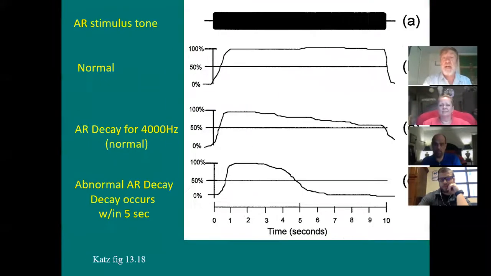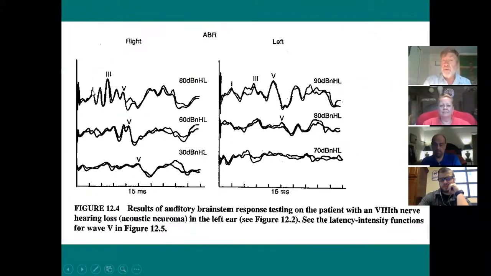So now let's go and look at the ABR. In the left ear, even with that small hearing loss, look at how far peaks 1 and 5 are apart compared to the right. They don't look like each other's. And then you go down to 80, because they started out at 90, and the whole ABR is breaking down. And at 70, it's gone. That, Houston, spells trouble. The ABR should still be visible with a 30 decibel hearing loss. That's not that much, but with an eighth nerve tumor, the whole ABR broke down.